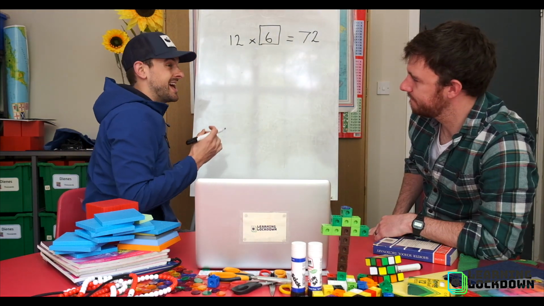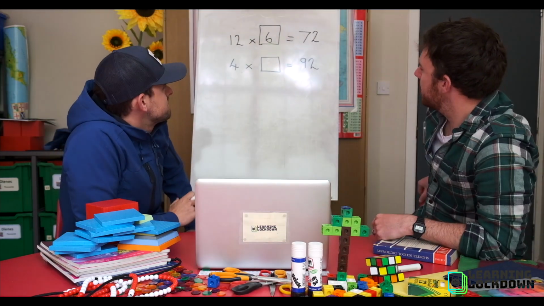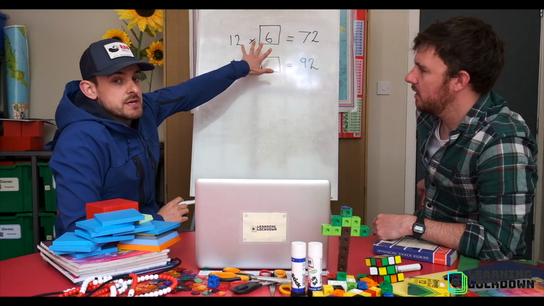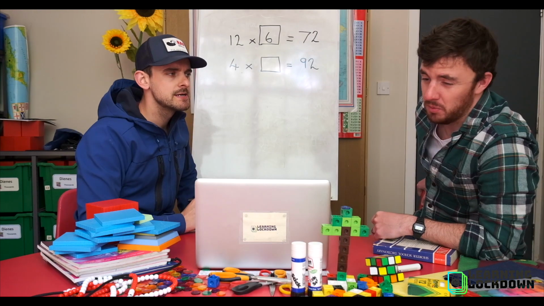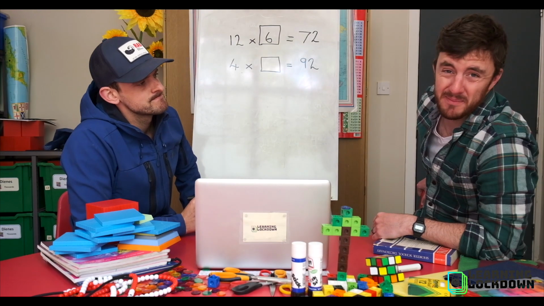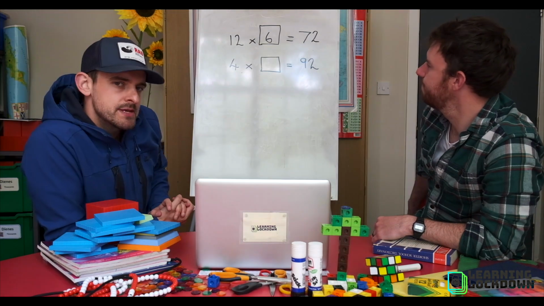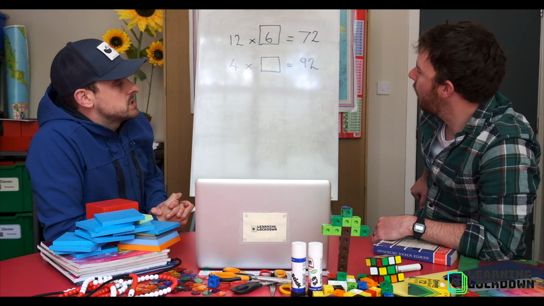But let's say the problem is a little bit bigger. Right, 4 times something equals 92. Now, last time you just used your 12 times tables to figure out the missing number, which is okay. But do you know your 4 times tables up to 92? I don't know, it's 48. But that's pretty much it. So we said that division and multiplication could help one another. What could you do here, Mr. S, to figure out 4 times something equals 92?